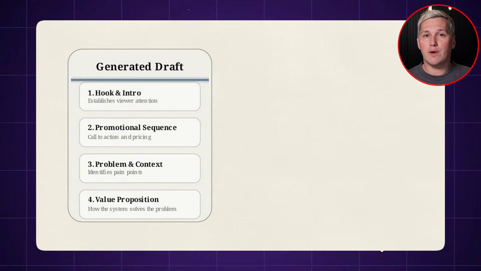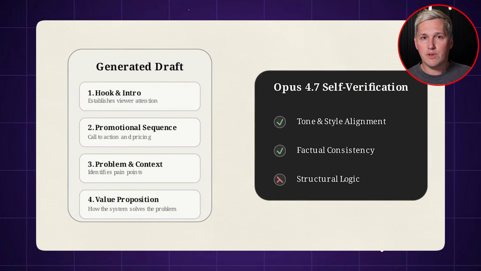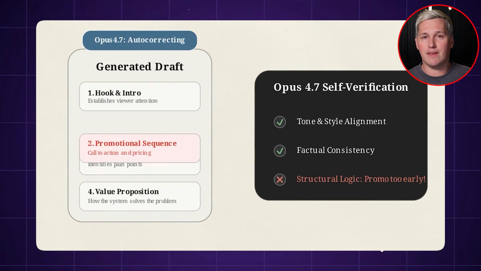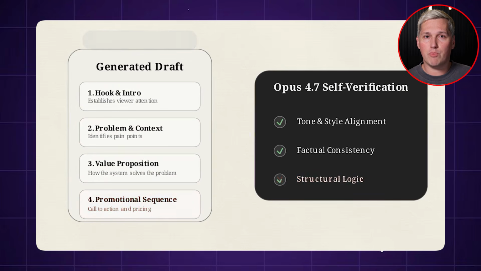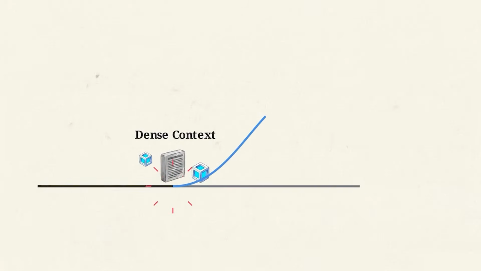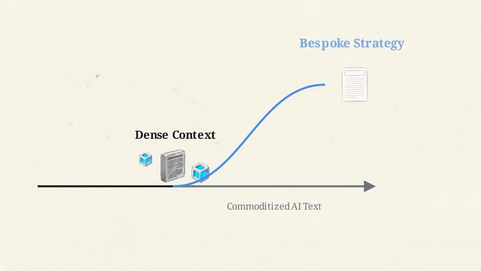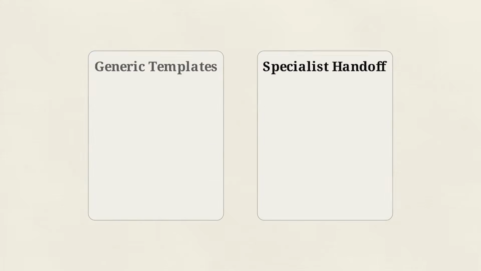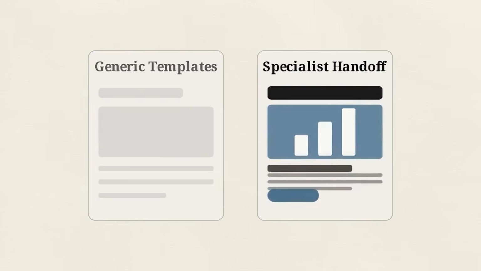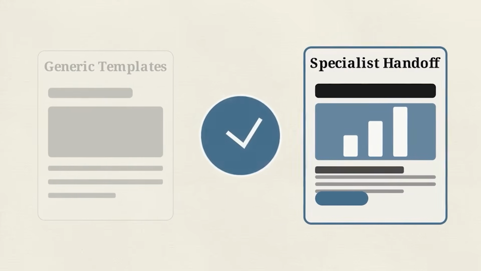Actually, let me back up for a second. There is one more thing worth knowing about Opus 4.7. The self-verification feature is not just about polishing prose. It catches logical inconsistencies in your content before anyone else sees it. If your argument has a gap, Opus 4.7 will likely catch it before you deliver it to anyone. Most people never realize this part. And it is one of the most practical advantages of using this specific model for client work, especially when your reputation is attached to what you deliver. You are running a quality check most solo operators skip entirely, and the model is doing it for you.